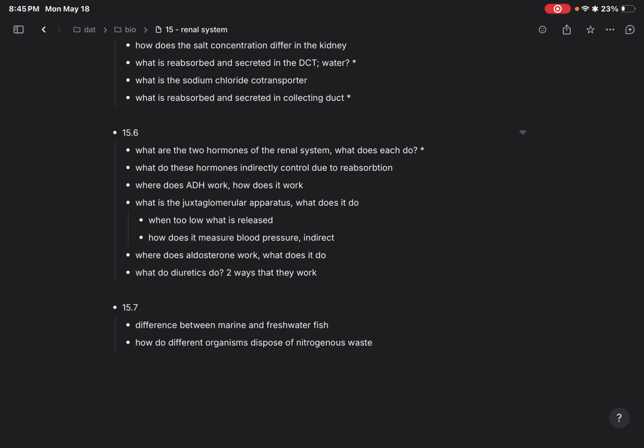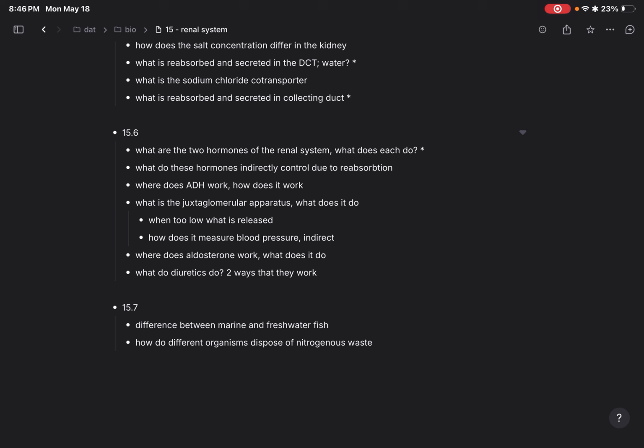Then it's going to cause four main things. It's going to cause thirst. It's going to cause aldosterone production. It's going to cause vasoconstriction to increase blood pressure. And it's going to cause ADH to be produced. So they're going to produce both ADH and aldosterone. Now the aldosterone will be like, we need to pump in some more NaCl and get some water in. So it's going to put channel proteins and protein pumps onto the DCT membrane, and then it'll reabsorb NaCl back into the blood. Water will follow via osmosis, and then we'll all be happy.